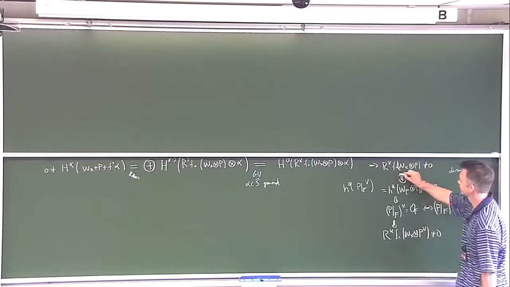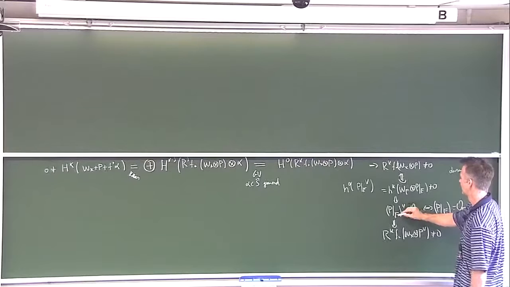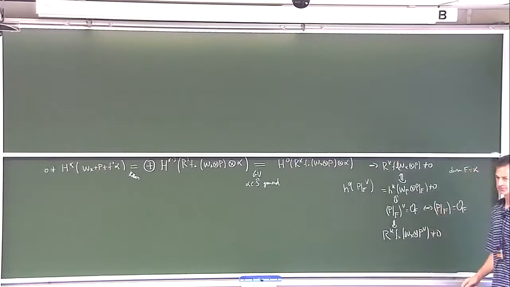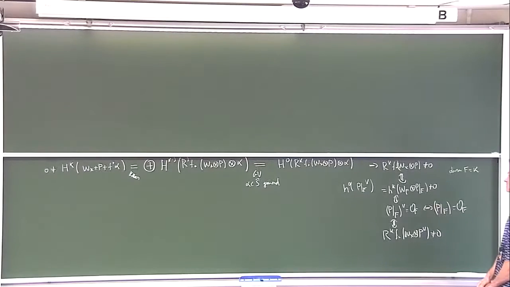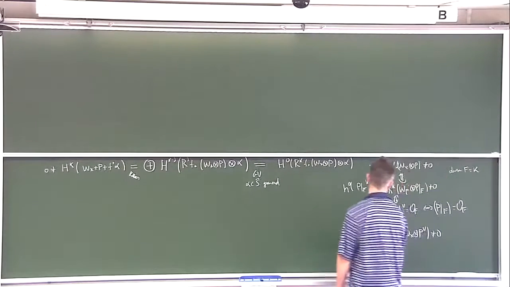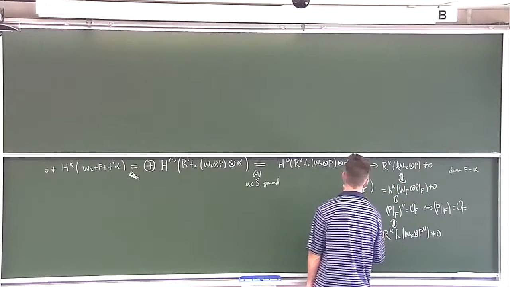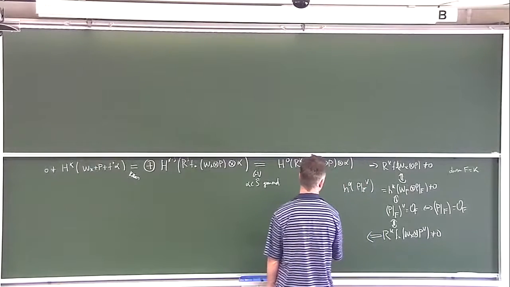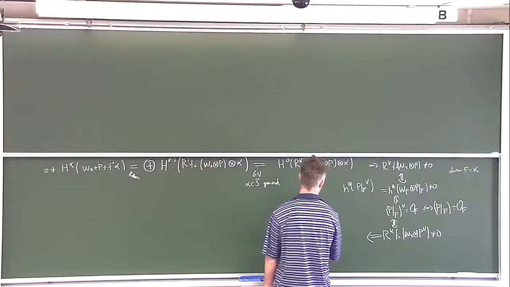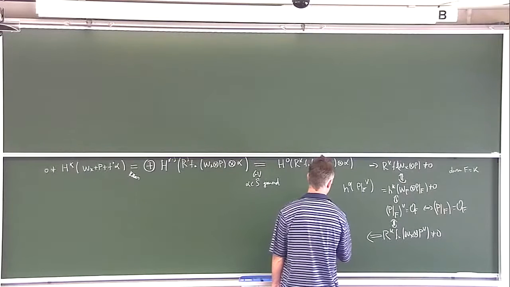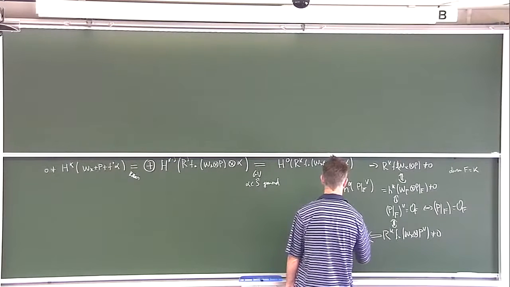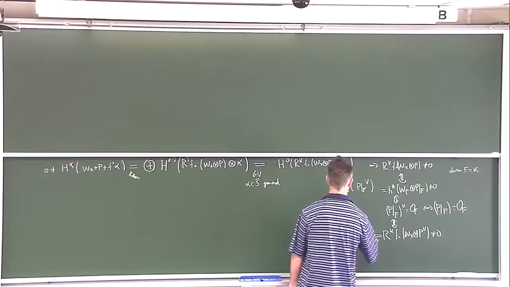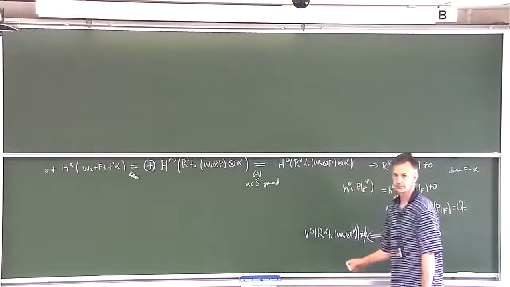Right, so I guess these were all if and only ifs. So I get that this is non-zero. Okay, so then this tells me that the zero locus of R^k f lower star of omega_X tensor P dual is non-empty. Okay?